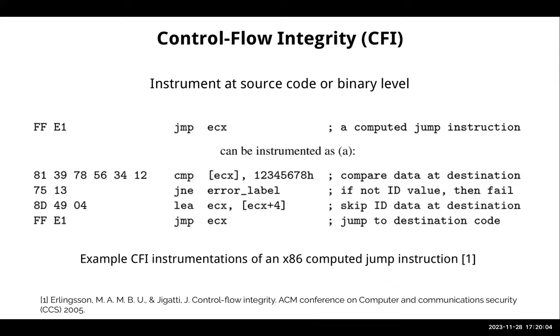At ECX, we have a label. The label is kind of like a random number. We will check if the target has the same random number we expect. In this case, it's 1, 2, 3, 4, 5, 6, 7, 8. If it's correct, and if it is a label, then we will allow it, get the address from the next 4 bytes, and then jump to the target. So it's kind of like we have a little trampoline there, right? So this is the very first version of forward edge CFI, how it is implemented.